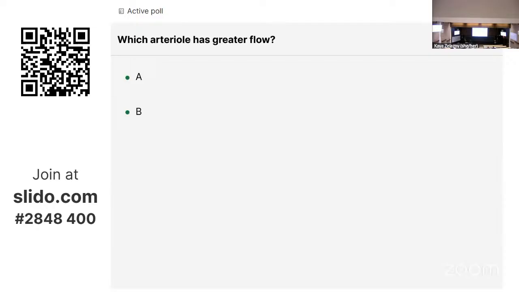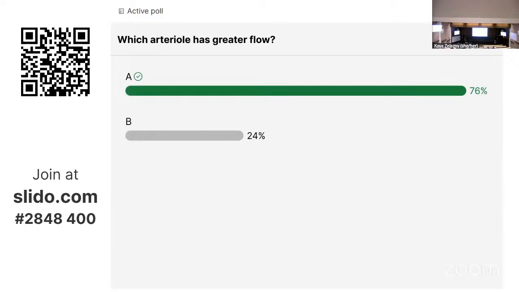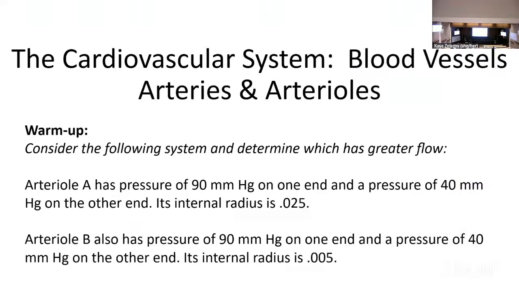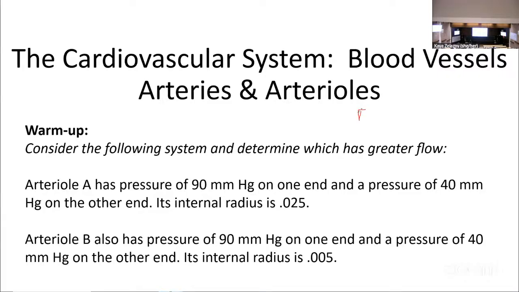All right, keep rolling. So take a look. Okay, great. So the answer is A. So what we're looking for up there is the size of the radii are the difference, right? And we might put things together and remember, right? So we know that flow is dependent on pressure difference and radius, or sorry, and resistance. And we know that our resistance is inversely proportional to our radius.